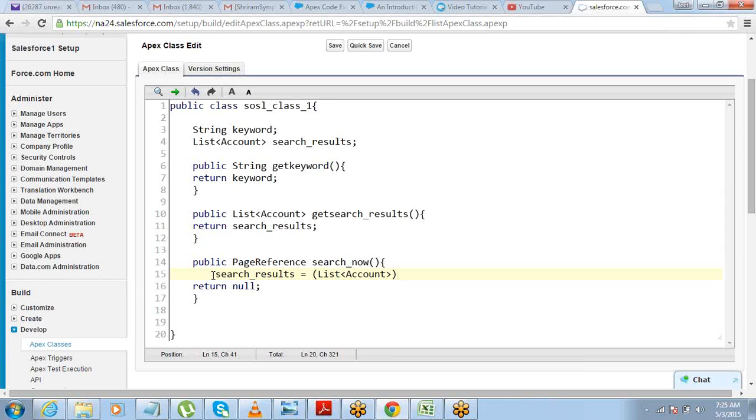So I say search results list of accounts equals, and then write your SOSL query here.